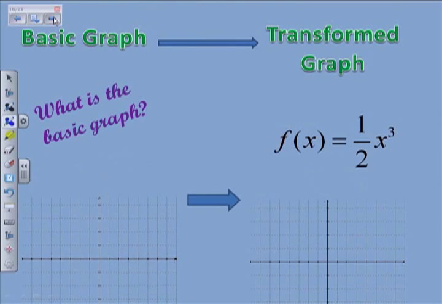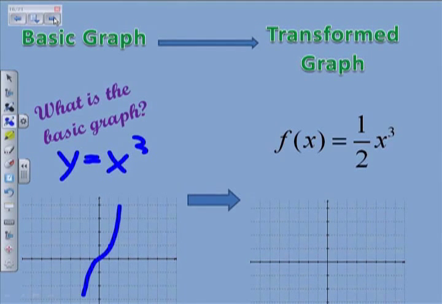Well, you wipe away that 1/2, and my parent graph is y equals x cubed. So we know y equals x cubed goes through these 3 great points, but he's kind of an S in another way. What's that 1/2? Is he A, B? He's not C or D, because those are added. Is he happening before the cube or after the cube? He's happening after the cube, so he's the A value, and so that is vertical stretch or compression.